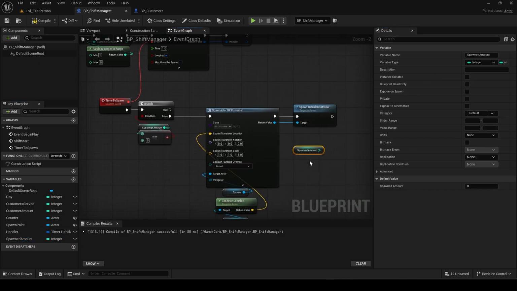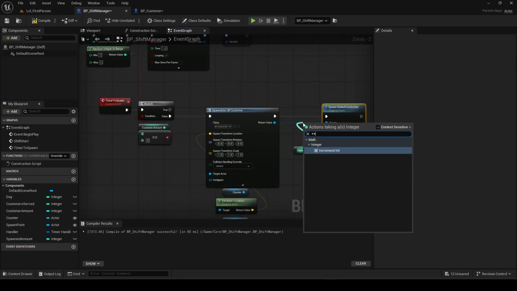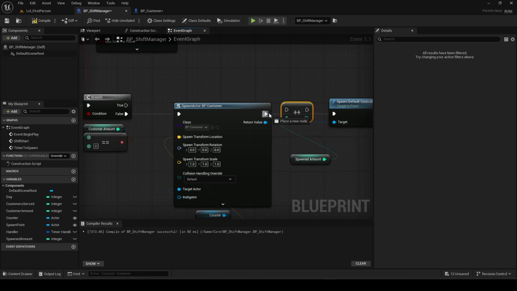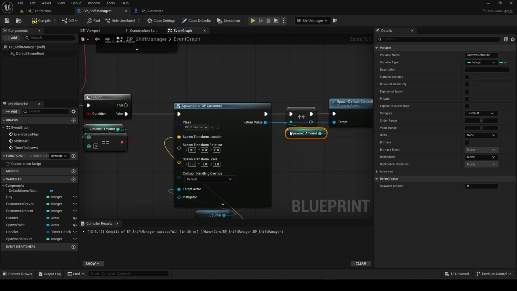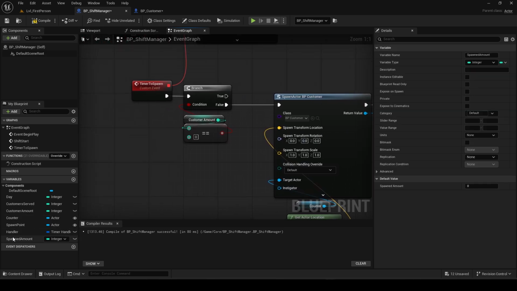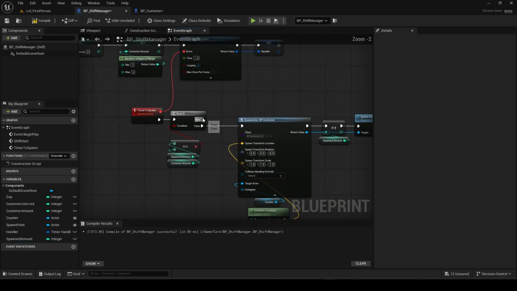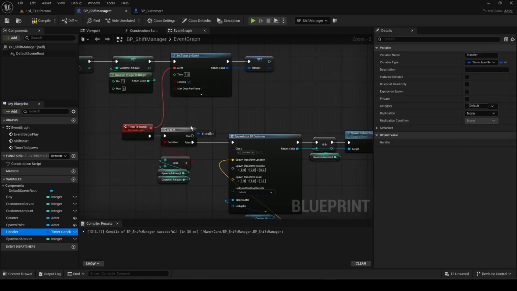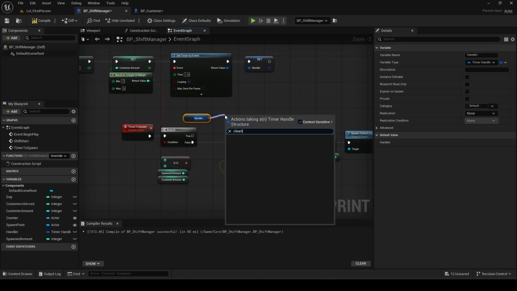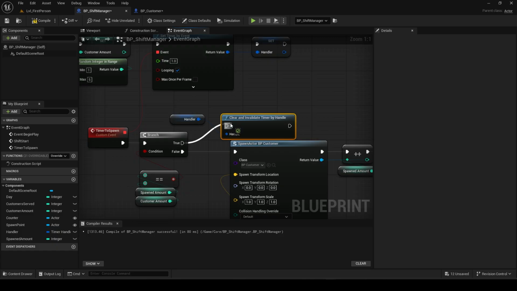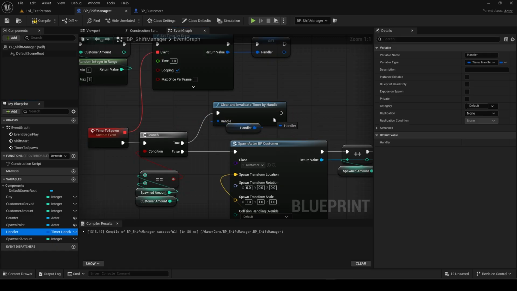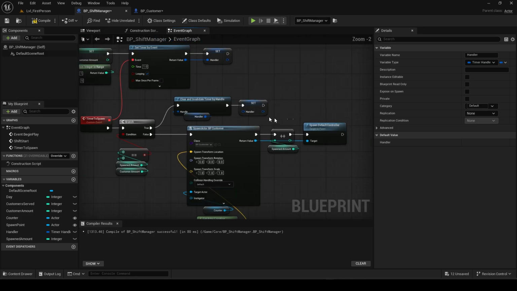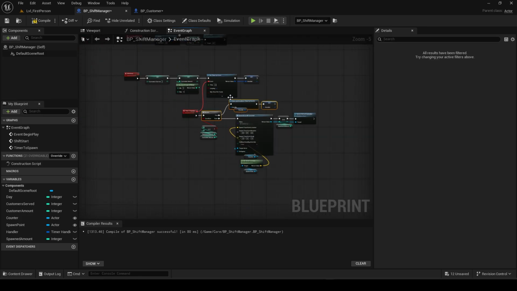And we basically add 1 right here, so we do increment. Increment just adds 1 and sets it. So if this spawned amount equals the customer's amount, okay, we're gonna get the handler, clear, and invalidate. And then I always do it like this, unset it. So this is unsetting it. So it stopped the timer right here.